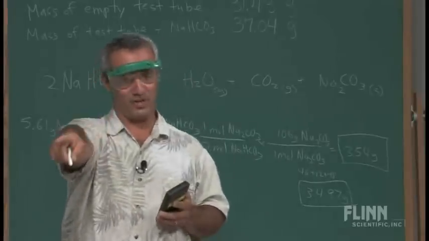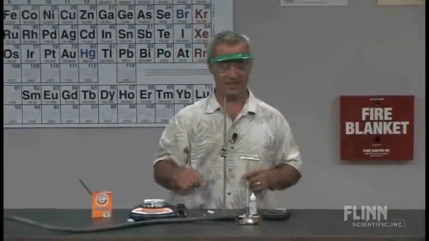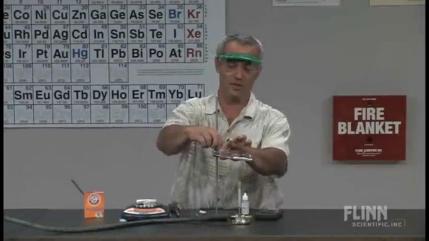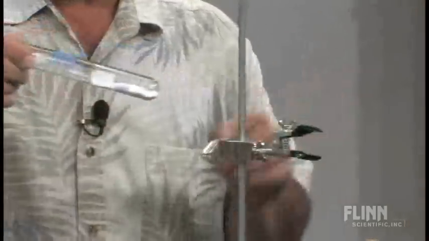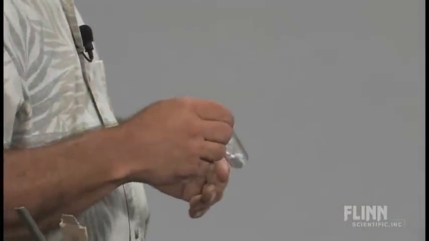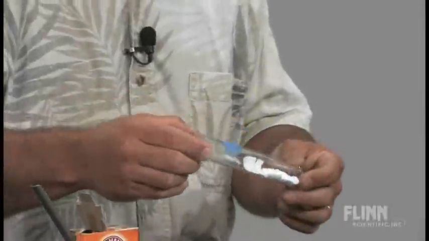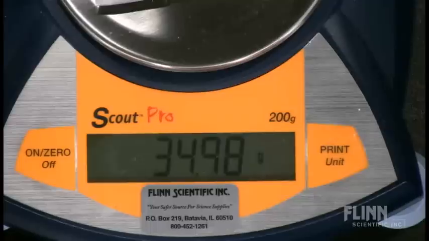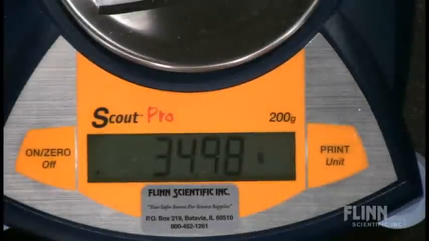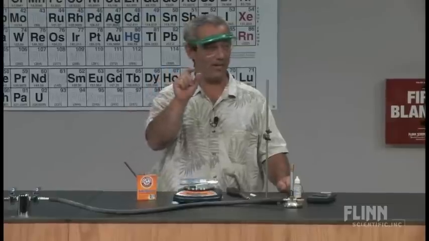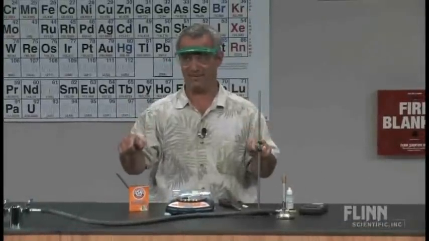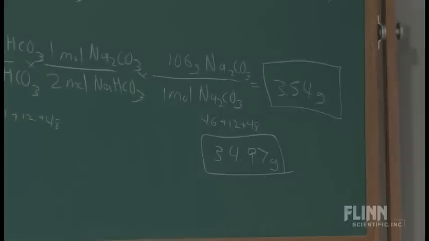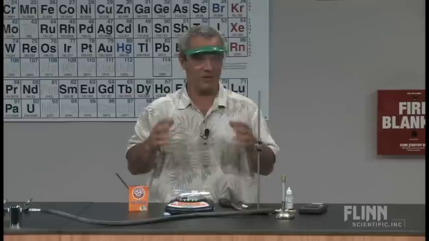This is cooled down by now, cool enough to take this off. The balance still zeroed nicely, didn't wander at all. So let's see how close I am here. I'm a little nervous, I have to say. But, 34.98 grams. And I give them a leeway of .03 grams on their side. So I'd be giving myself a high five right there. And literally, they do that during this type of lab. When that happens, they're predicting 34.97, they hit 34.98, 99, they're right on the money.